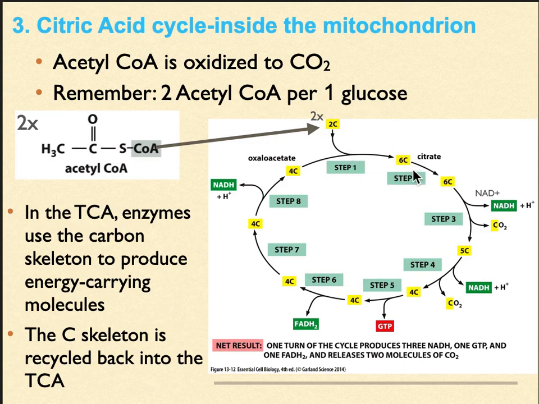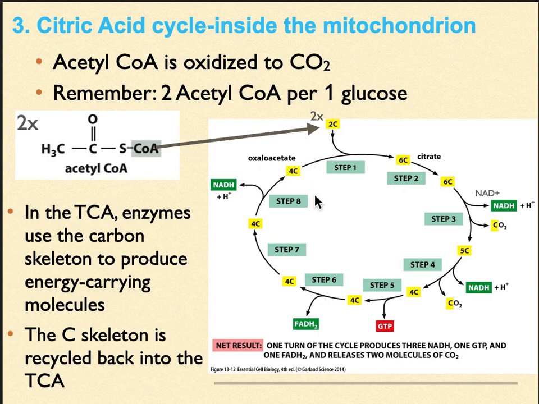Now, a moment ago, on the last slide, we said that we were only counting carbons that came from glucose. Well, guess what? The 4 carbons that combined with the 2 carbons here also came from glucose, but a different glucose molecule. So that's why we could continue passing around this carbon skeleton, because we have carbon skeleton A from glucose A. We have carbon skeleton B, which combines with A to make the 6 carbon thing. And then we pass around the 6 carbon thing, make it into a 5 carbon thing, make it into a 4 carbon thing, and then we end up back with a 4 carbon thing.